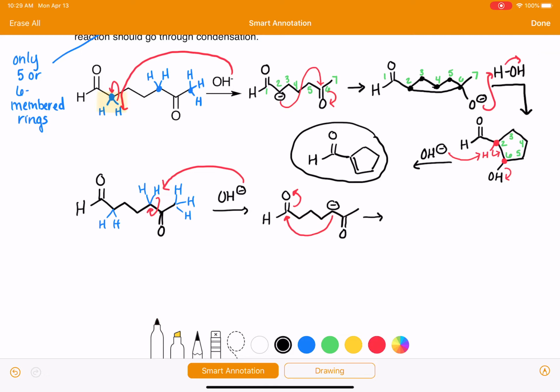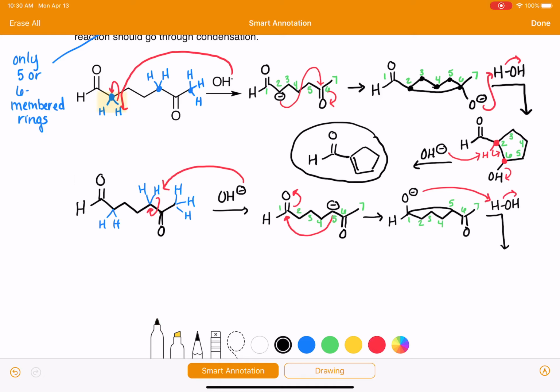So the first thing I'm going to do is draw it out real ugly. So I'm not going to worry about, is this going to look good? It's just going to look bad, and I'm okay with it looking bad. How am I going to draw this? Boom. There's the bond that I made. Let's put some numbers on those carbons. 1, 2, 3, 4, 5, 6, 7. And let's protonate our O-, and let's also simultaneously see if we have a good looking ring.